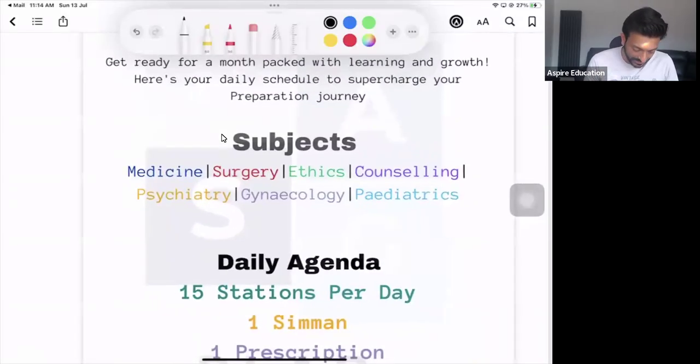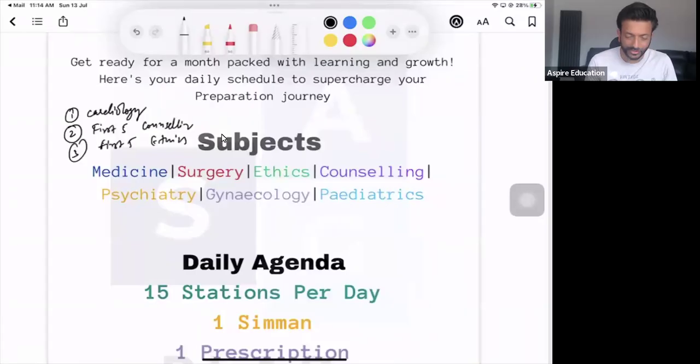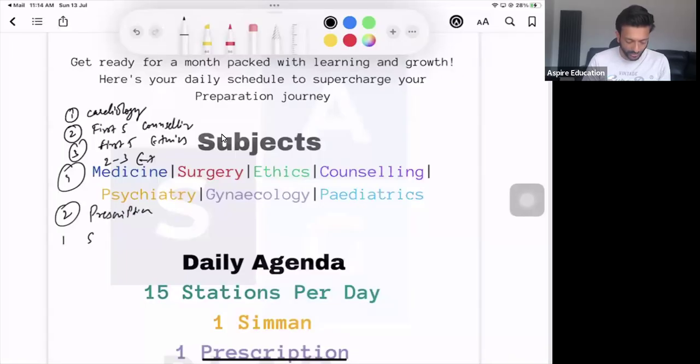So on the first day of the session, what you should take is, say, cardiology. And then you can say, okay, first 5 counseling scenarios. And then first 5 ethics, maybe breaking bad news or domestic violence, right? And then I want to do 2 to 3 examinations, 2 prescriptions and 1 or 2 symptoms. So you have to make a plan. That group of 4 people will make a plan: tomorrow is cardiology, first 5 counseling, first 5 ethics, 2 to 3 examinations, 2 symptoms, 2 prescriptions. So they made a plan.